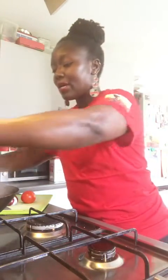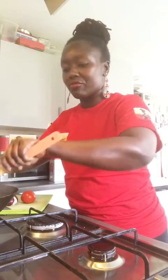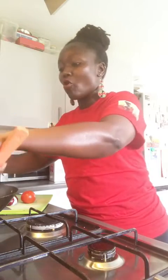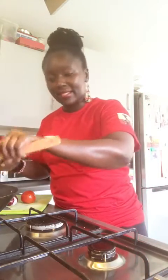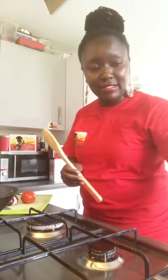So my beef is actually cooking. Beef here doesn't take too long to cook. It actually cooks really, really quick. Back at home, when we prepare beef, you tend to let it cook for a very long time so that it can be really nice and soft. Some people use meat tenderizers. Some people use pressure cookers to make sure that their meat is really nice and soft. Personally, I don't do that.